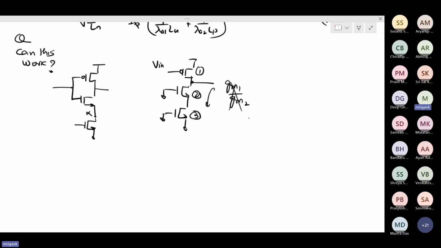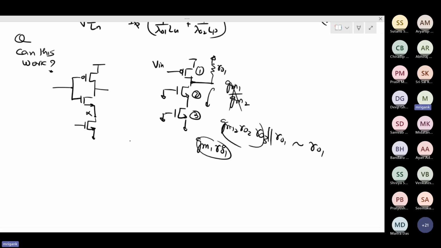And the second thing is, even if you get some small signal gain from here, if you have this circuit, here you have the impedance as GM2 RO2 times RO3. Looking downward, it is a stacked cascode device. This derivation we have done earlier. If you don't remember, we will try to address it later. And the output node is this one. So the overall gain is GM1, and here the RO comes in parallel. So this is RO1 parallel to this entire thing, which is approximately equal to RO1. So the gain of this circuit will be GM1 RO1.